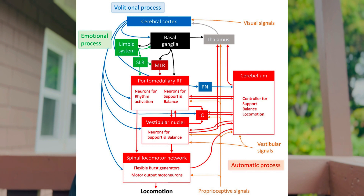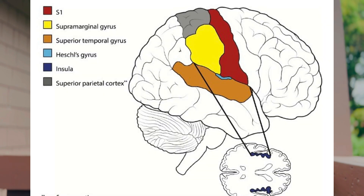There are also mechanoreceptors in all of our joints that tell our brain if a joint is open or closed, giving us a sense of where all our joints are in space. Then there's the cochlea, the brain stem, and different regions of the brain such as the parietal lobe and occipital lobes. All of these parts — those outside the central nervous system in the skin and ear, and those inside including the brain, brain stem, and cerebellum — work together to tell our brain where we are in space.